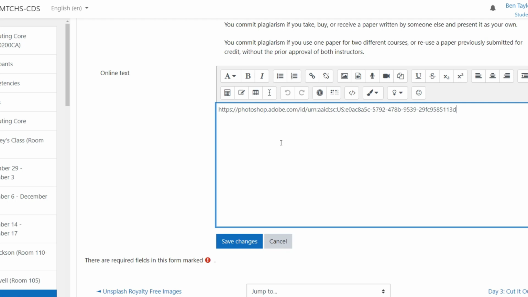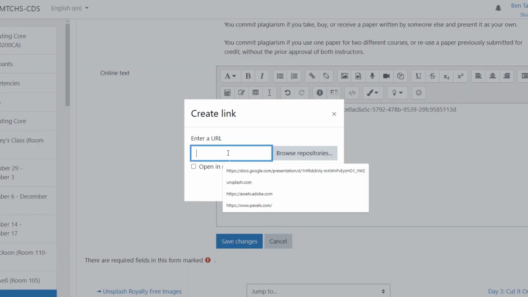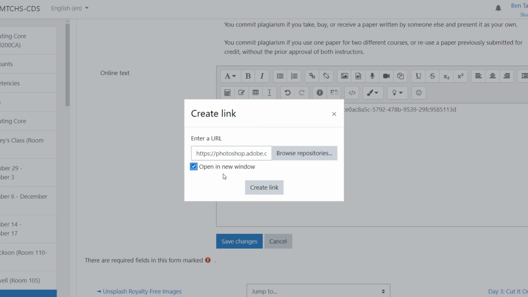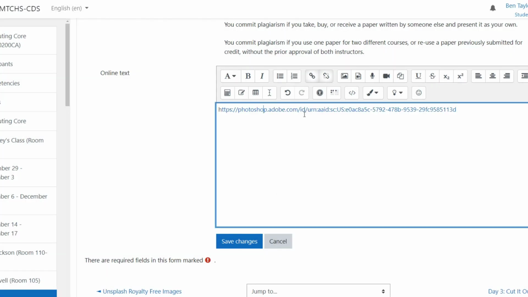Now, this is where it gets crazy, and I get very frustrated when students don't pay attention to this. So this is very important to Mr. Taylor and a lot of other teachers. Don't just paste the link in here. You need to select this, hit this button, and put the link in here. Control V. Open in a new window, okay? That creates a link I can click on. Of course, I didn't put it on everything. I mean, it's very simple, but yet a lot of students never do this. It takes a couple extra steps on your part, but it makes your teacher super happy.